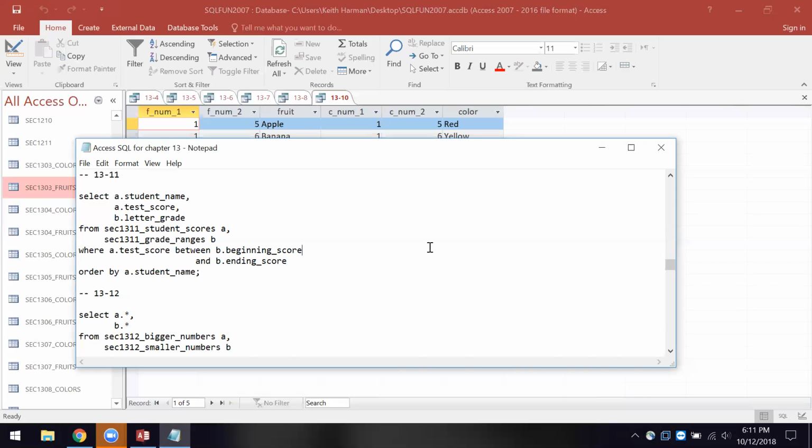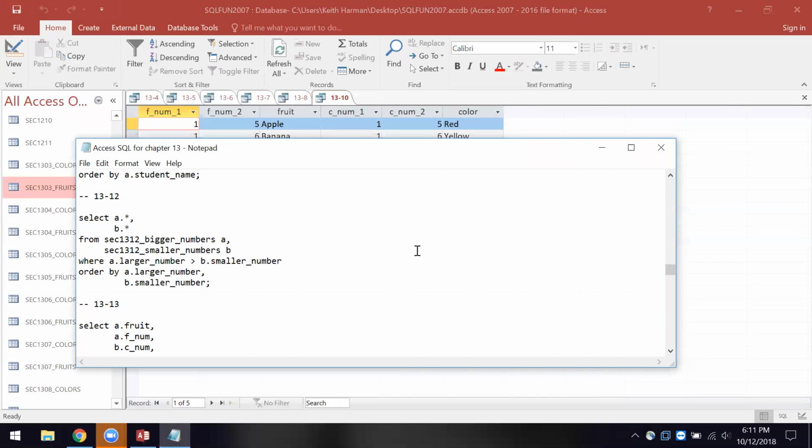1311. 1312 is over on page 499. And I don't see any need to just run these, because folks, by this point, you ought to be able to see this. And if you've got the book in front of you, you can see the code, and you can see the beginning and ending tables, and the result table anyway. So here we're using a greater than condition. As we look here, we're getting everything from table A and everything from table B, because that's what the asterisk denotes.